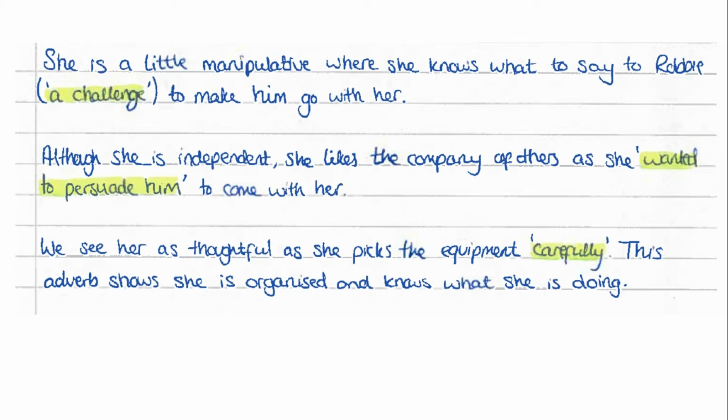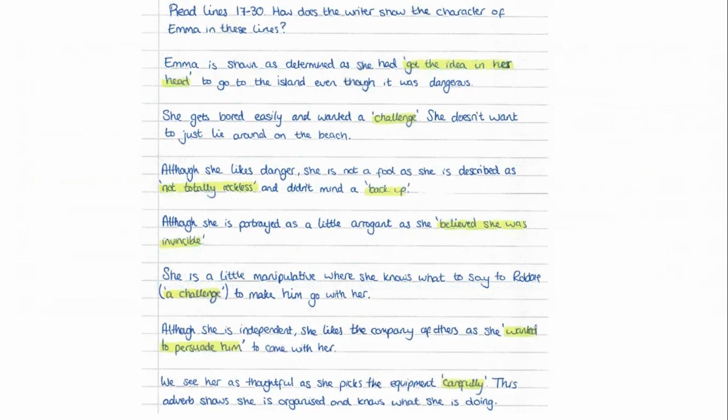We see her as thoughtful. She picks the equipment carefully. This adverb, so again, I'm not going to use terminology a lot, but if I'm 100% confident, well, why not? I'm going to show the examiner I know what an adverb is. This adverb shows she's organised and knows what she was doing.